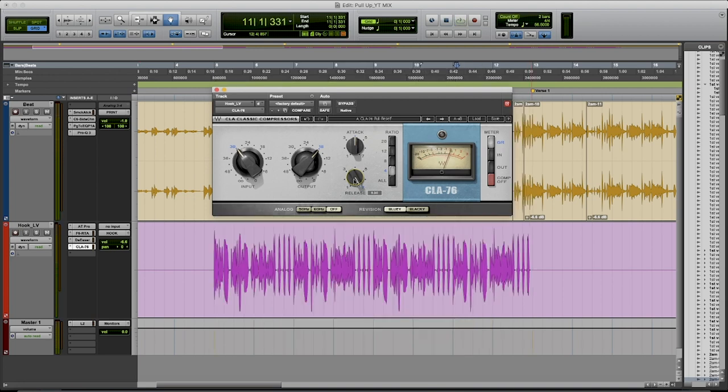So I settled at 6.88, which is almost the fastest release. As I'm listening to the vocal, I'm looking for this meter to clamp down and then release in between words. I don't want that meter to stay down here, and I also don't want it to take too long to come back to zero. Now let's dial in our attack.